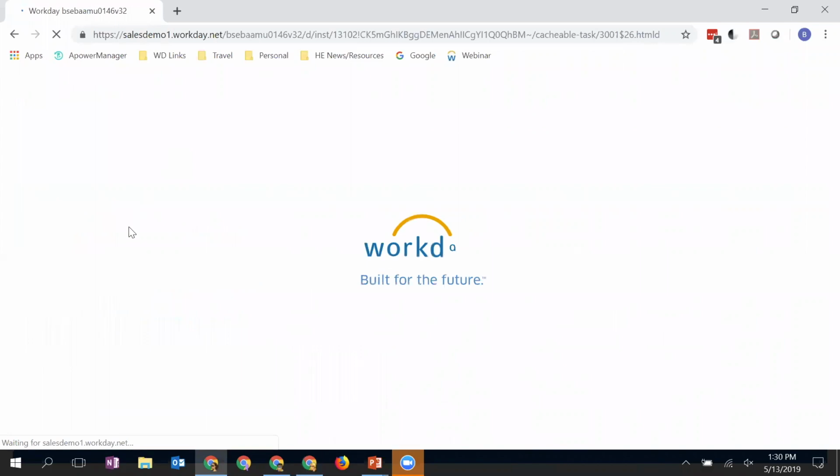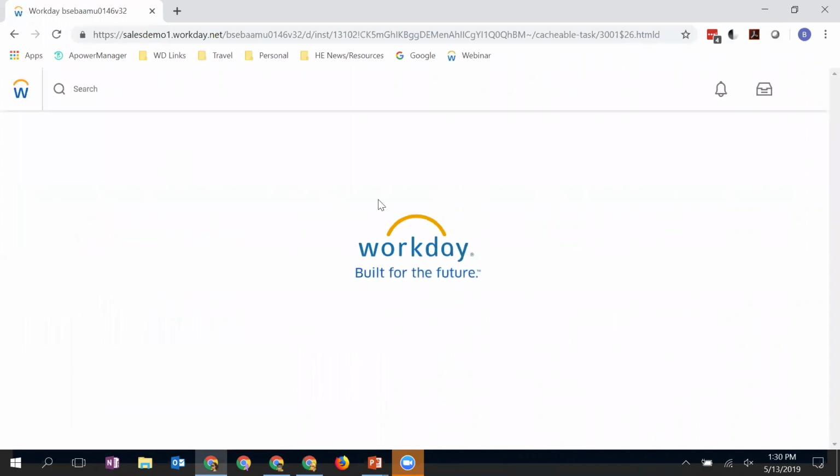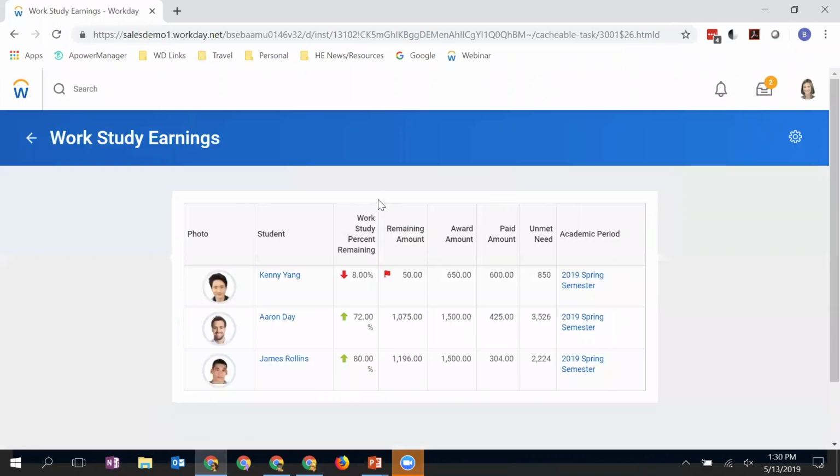I'm going to refresh the report as Julie, and we can see again how that payroll being processed is fully reflective over in Julie's view of work study one more time. So again, his remaining amount is updated. He had $650. We just paid him a total of $600. So he's still back in the red because he's getting close to his overall award, even though Julie just increased his award enough to cover what we just currently processed overall.